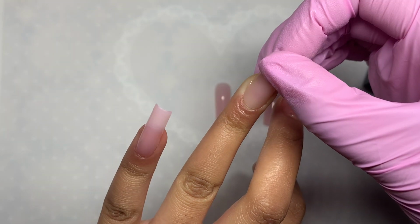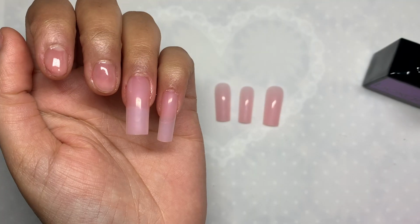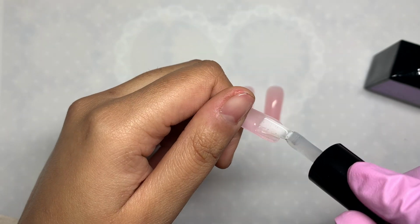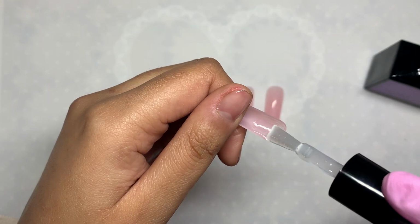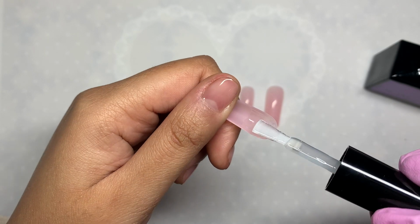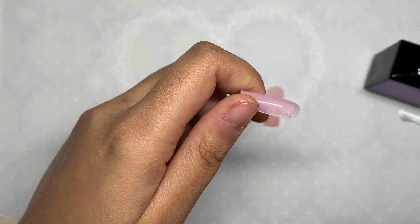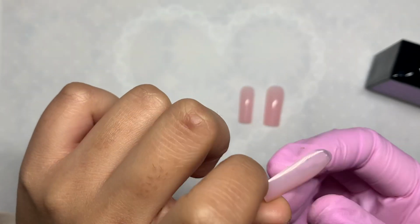You have to go really slow with this. Once you slide the nail tip on and start to press down, don't go too fast when you're pushing down, otherwise the gel will just kind of ooze out the edges. So you just want to start pushing really, really slowly and then hold that under the light.